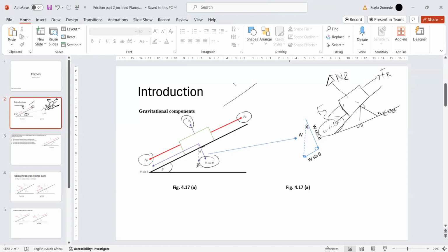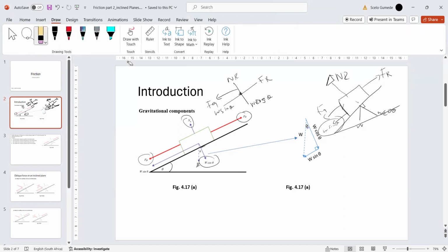If this is the plane, we're only going to use values like that, which is your W cos theta and your W sine theta. And then here we are going to have your frictional force if the object is going down with the applied force. So we only use the ones which are perpendicular and parallel. We're never going to use the other ones. All right, let me just erase this.